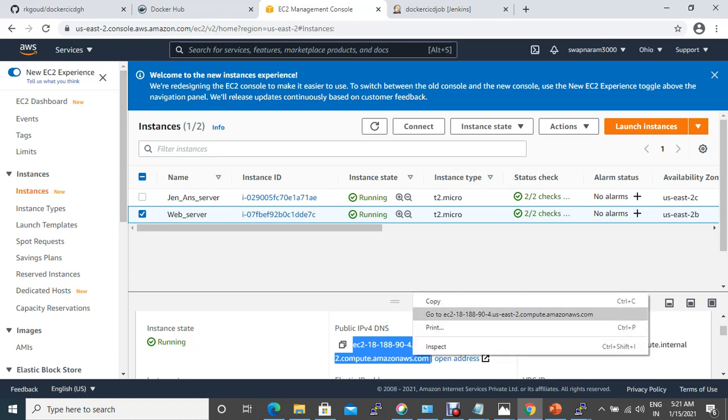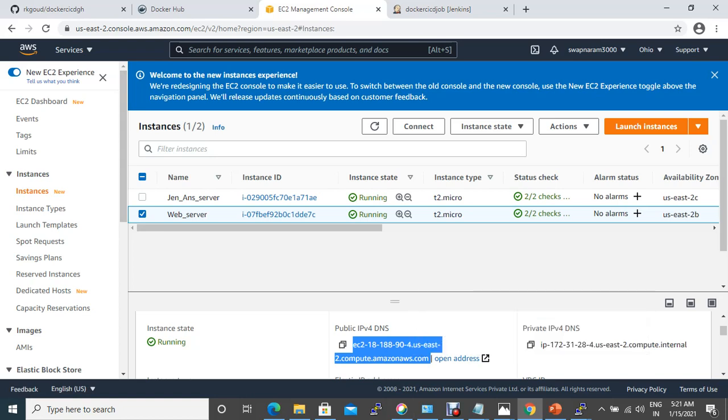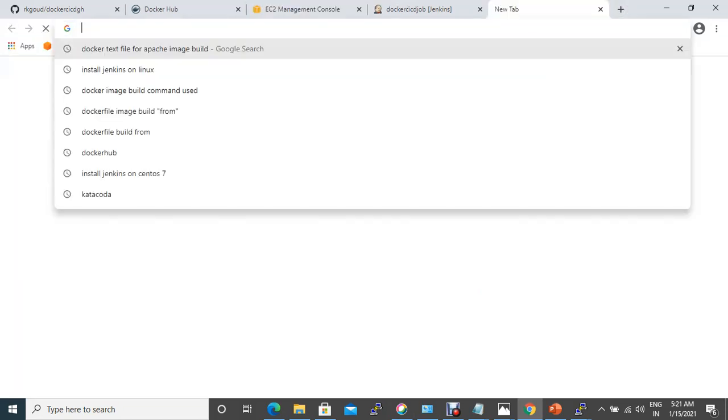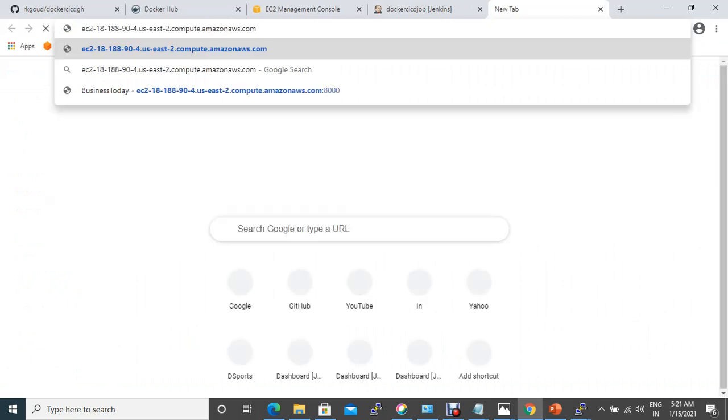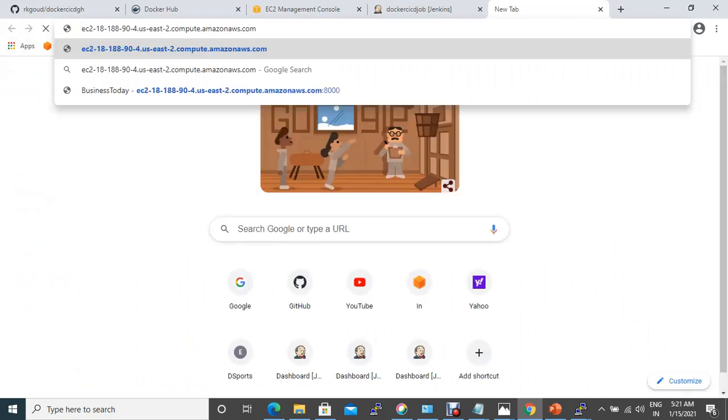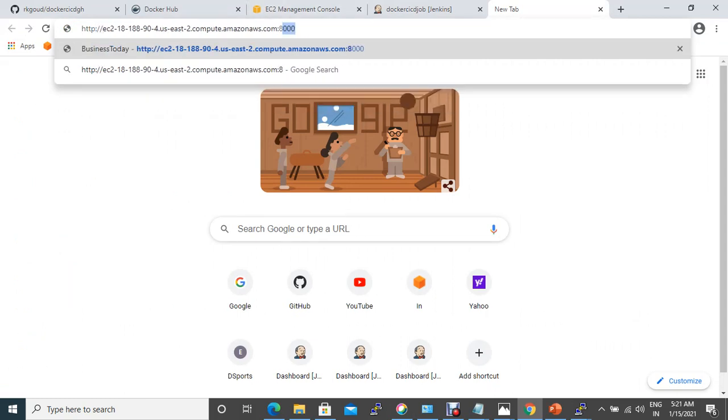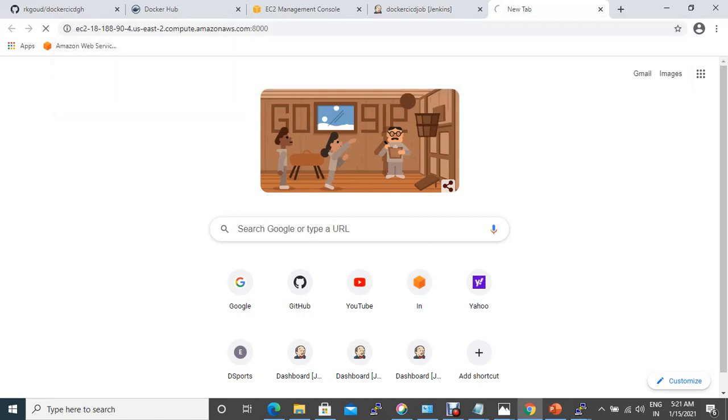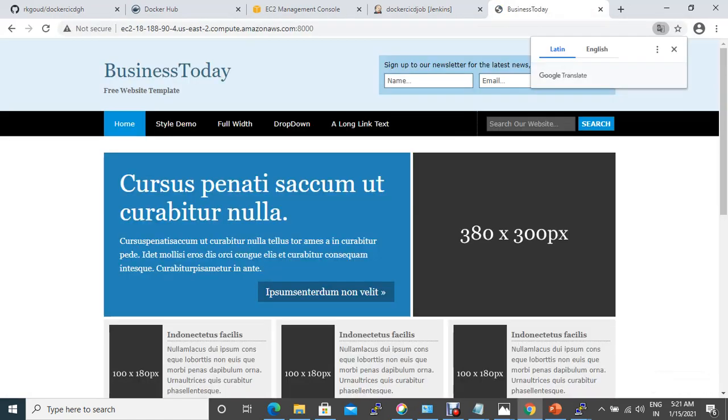Here is the public IP address, and HTTP and port 8000. Okay, here you go. So it opened the page.